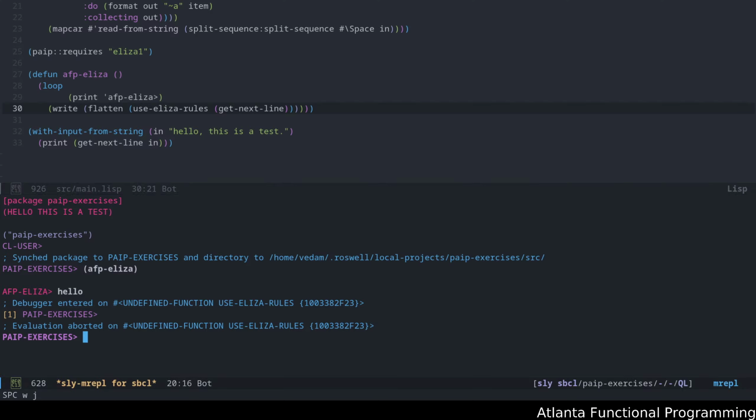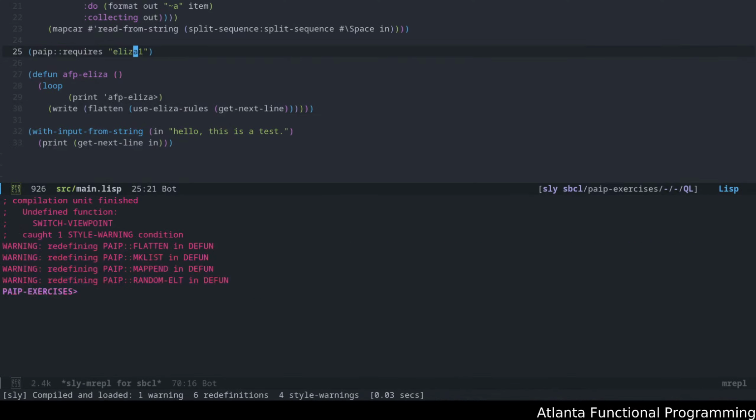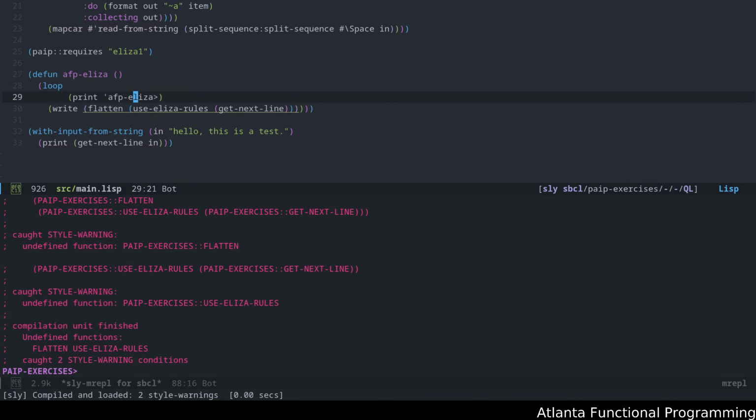Okay. Now let's see if this works. Okay. Now we load it. Two undefined functions. Okay, requires it. Let's do this.